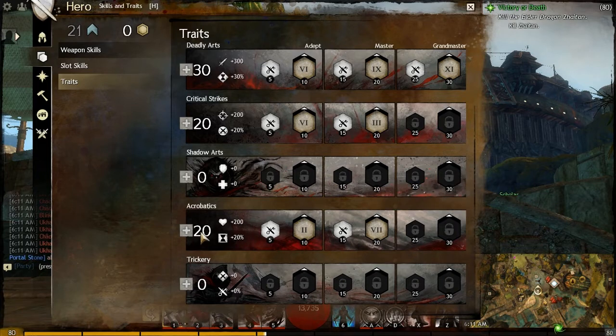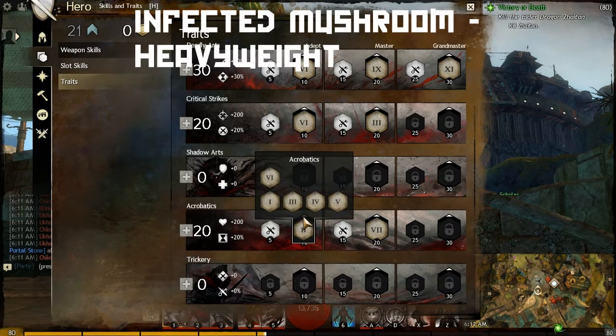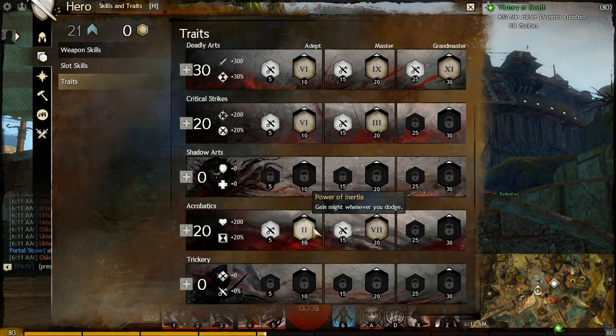If you were to go into the acrobatics tree, 10 points in acrobatics, first of all, give you 2 seconds of swiftness, which means you will run faster after you evade, which means it's easier to catch up to your targets. Not to mention, whenever you dodge, you gain might, which means you'll be dodging a lot, as much as you can. With this next 5 points in this, dodging returns some of the endurance. So you'll be able to get 3 dodges in instead of the normal 2.